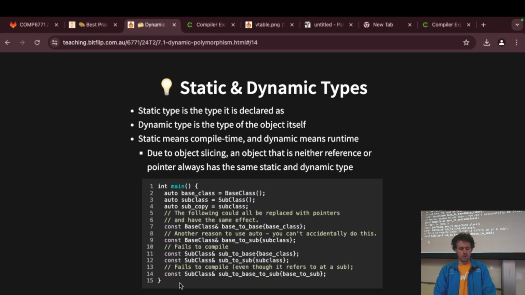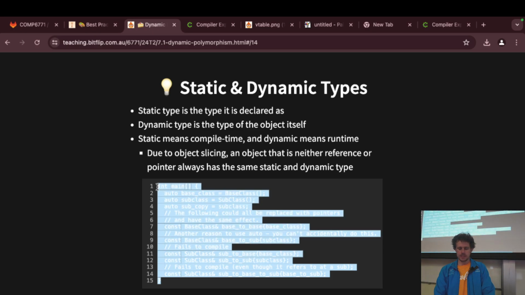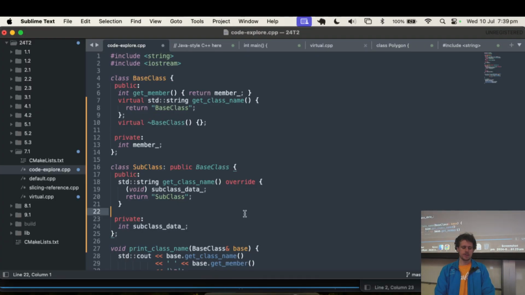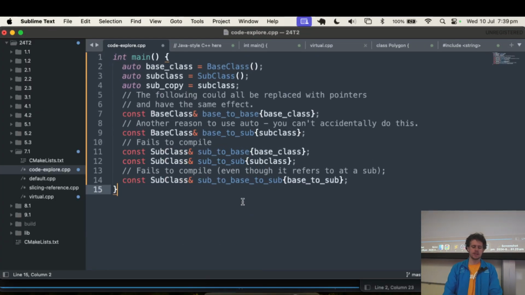Now, why this is important is it's terminology that helps us understand how to talk about some things here. I create a base class, right? Its static type is base class. Its dynamic type is base class. I create a subclass. Its static type is subclass. Its dynamic type is subclass. I create a copy of subclass. Its static type is subclass.